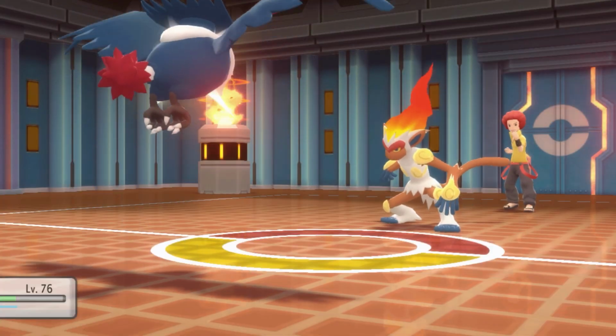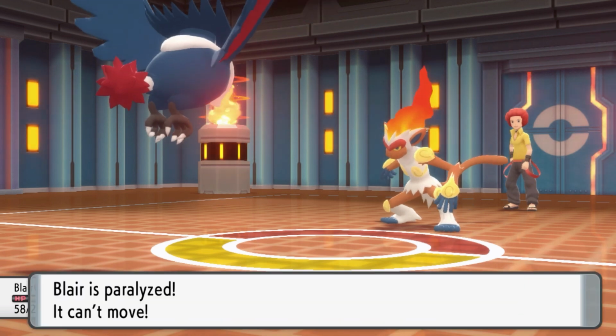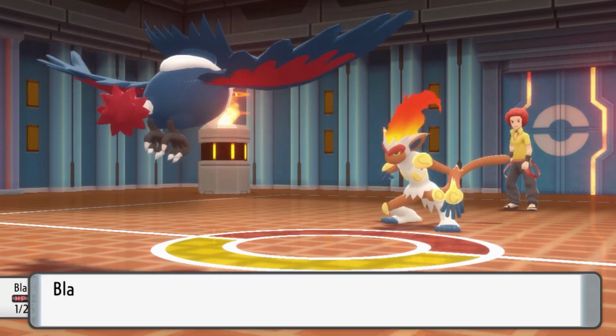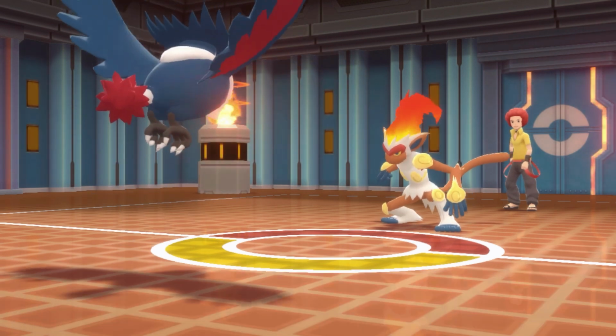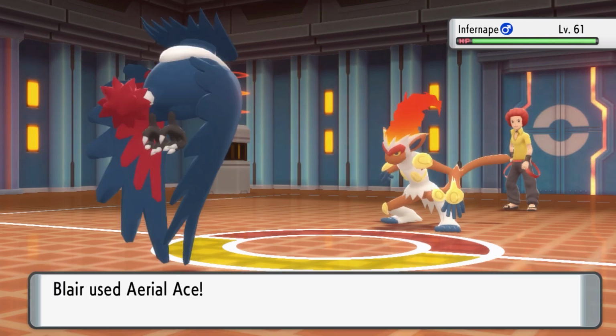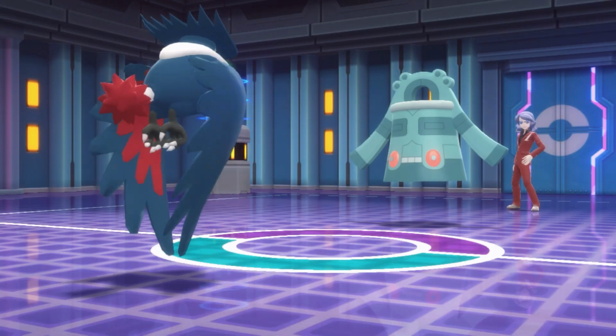It outsped to use Thunder Punch, taking Blair to a 5th and fully paralyzing her. This allowed it to use the second Thunder Punch, which Blair survived thanks to Friendship. Air Slash then broke Infernape's Focus Sash, so as Flint went for his Full Restore, we finished off Infernape. Last on the E4 is Lucian. His team was a one-shot sweep.